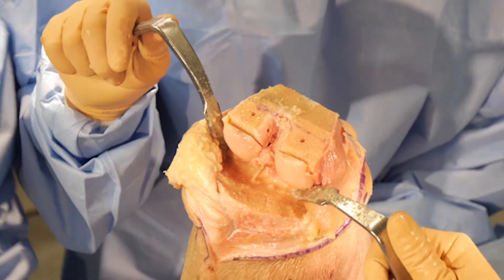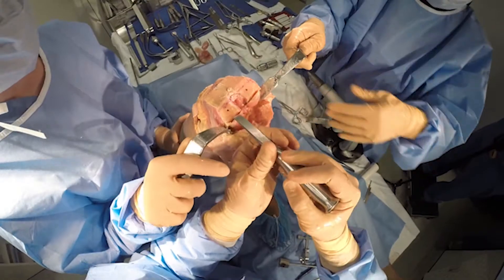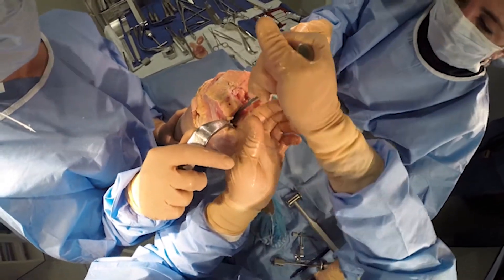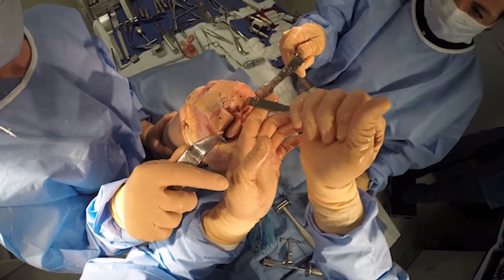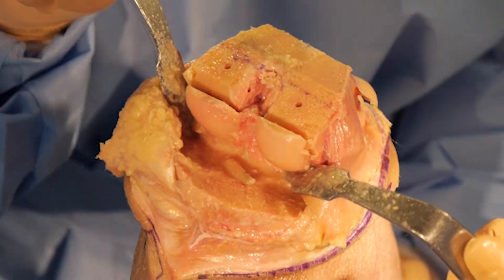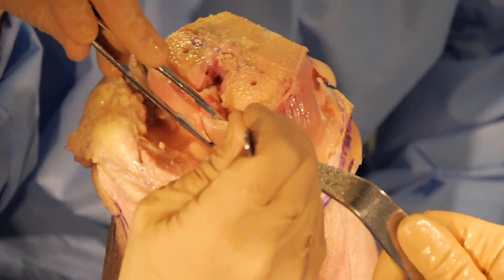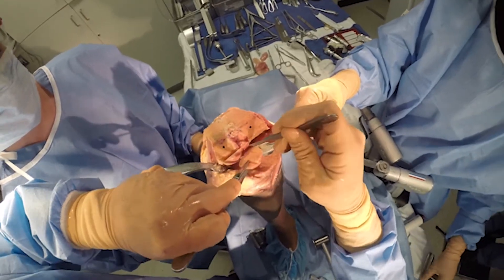I've completed all my cuts on the femur. I can use the slap hammer to remove the cutting guide. At this point you're ready to remove your posterior osteophytes as well as your meniscus. Using the curved osteotome will help you remove your posterior femoral condyle cuts. Then with a knife or a bovie — most of the time a bovie given the nerves and arteries in the back of the knee — we remove this tissue. Today we'll remove it with a knife.